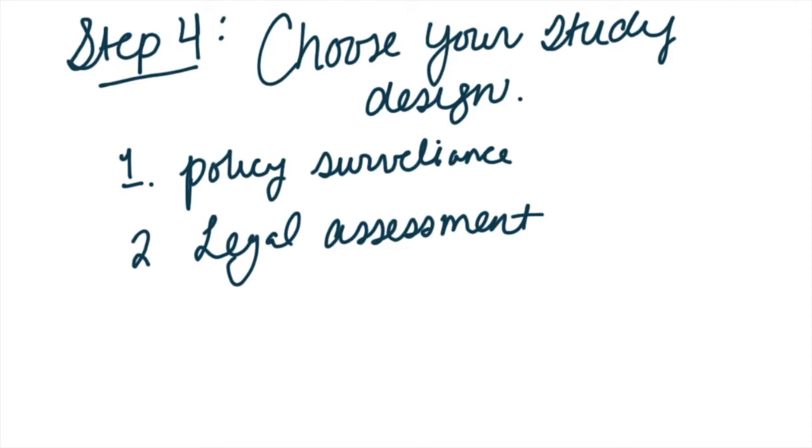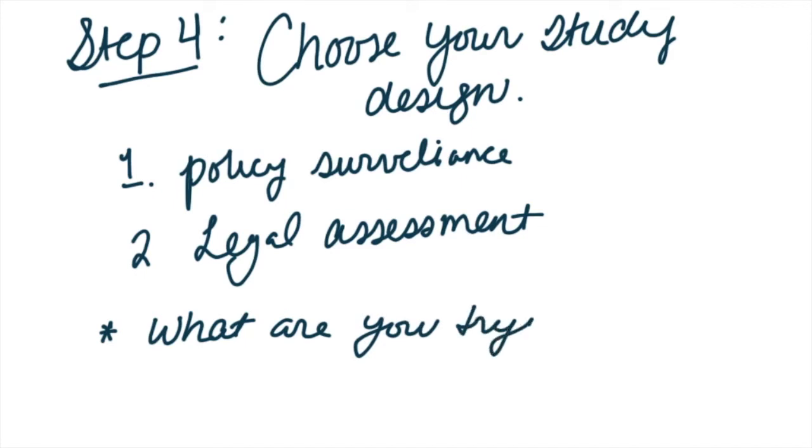A legal assessment differs from this because with a legal assessment, you're examining laws only at one point of time, so you're not looking at changes over time. Now, which area you decide to pick is going to depend on your research question, and you may want to ask yourself, what are you trying to measure here? Are you trying to look to see how states have changed their laws in a particular area? Or are you just looking to see what the state of the law is at the current time?